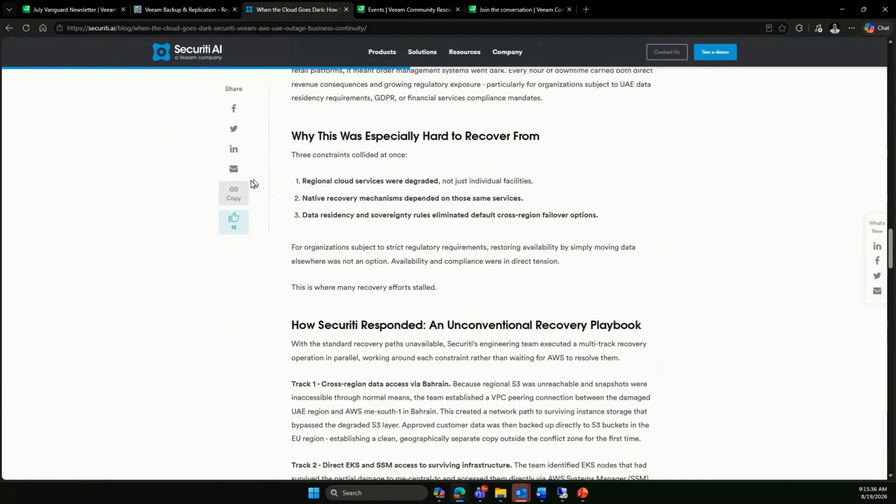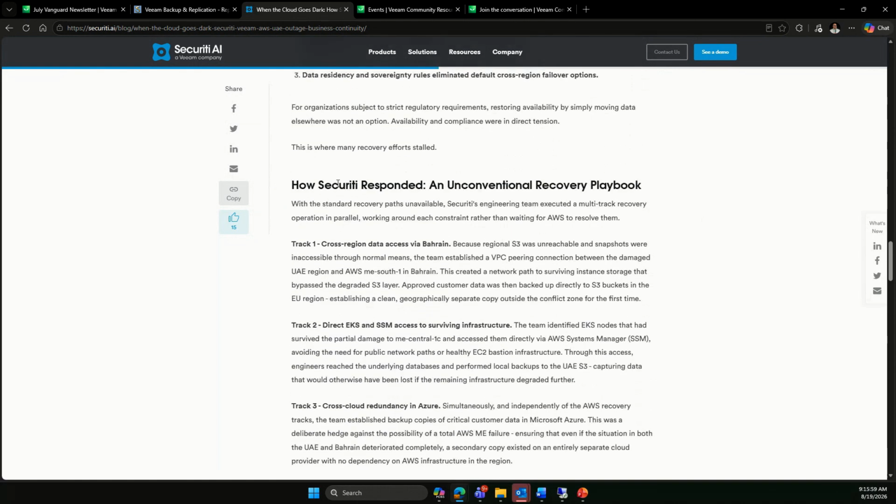especially because this threw some really interesting challenges where the regional cloud services were degraded. Native recovery was a challenge as well. This is actually probably the biggest one. So especially if you really are doubling down on the native in-cloud protection, if the region is really at risk, this really paves the way for what some of the cloud native backup that Veeam can help you with, multiple region type things.